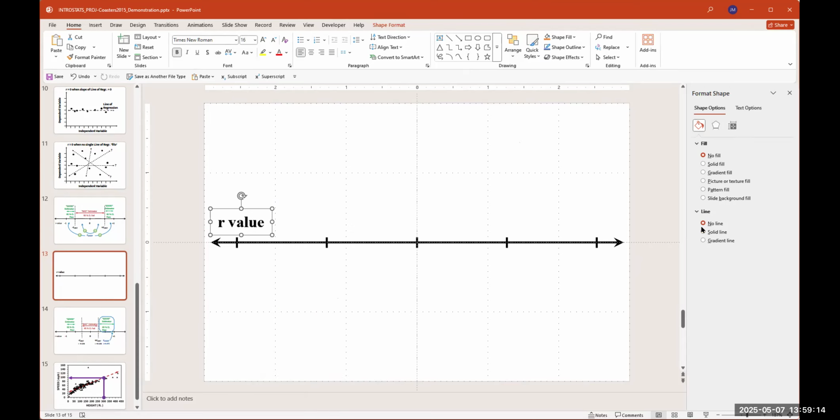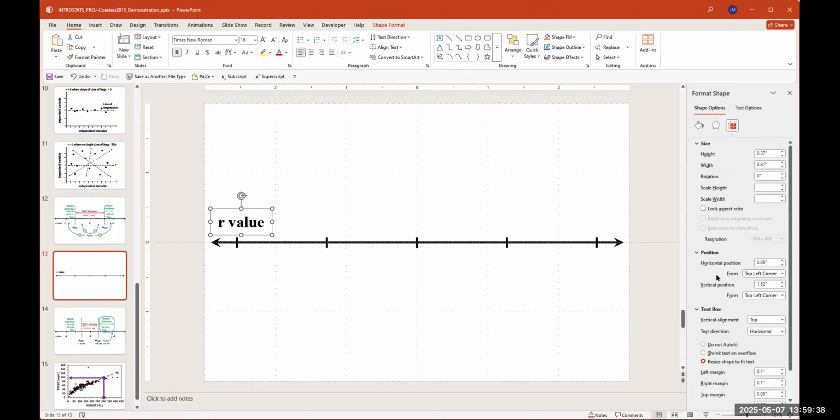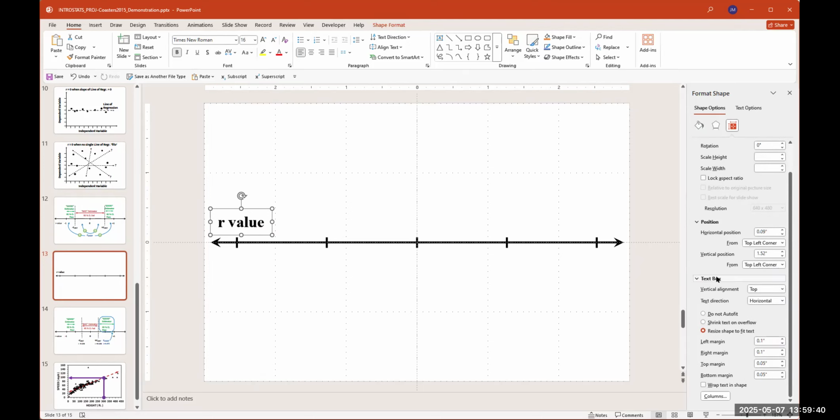It's going to bring up these shape options. I think if we come over here to Size and Properties, this icon, which looks like a box with a cross in it and two little horizontal and vertical dimensioning lines, and left click on that, we've got Size, Position, and Text Box options.